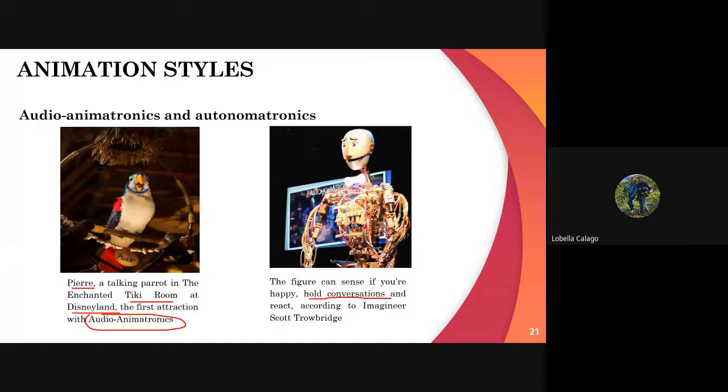So ito naman si autonomatronics. Ito si audio animatronics. Ibig sabihin, audio lang lumalabas. That's why it's a talking parrot, like Perry. While this one, si autonomatronics, it can have feelings. Nadetect daw siya ng happy ka ba and makakaroon kayo ng conversation. Ito kasing talking parrot, ibig sabihin, hindi siya nagkaka-converse. Nag-talk lang siya. While conversation, if you ask this robot, automatically, i-answer niya yung in-ask mo. So, conversation po yun. Yun po ang difference ng talking and a conversation.